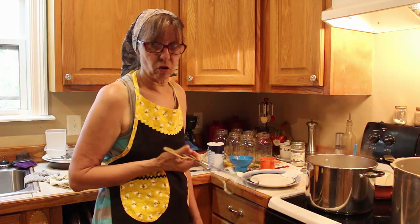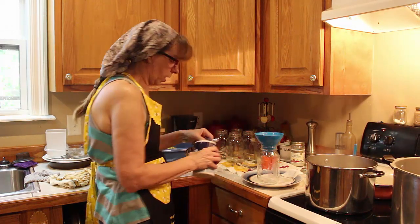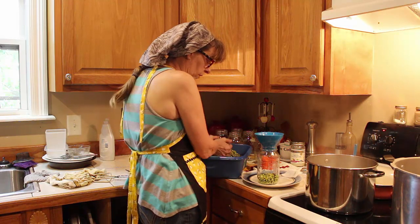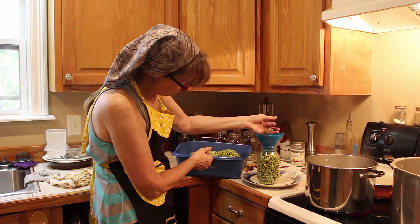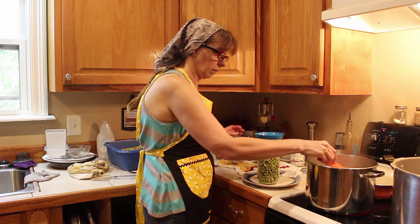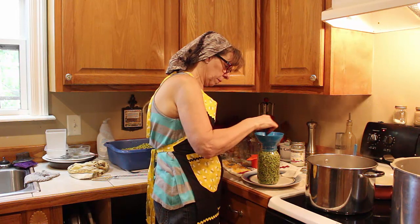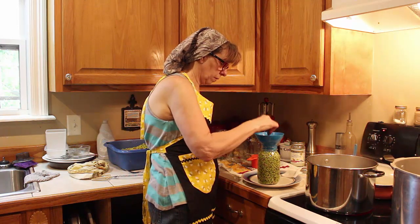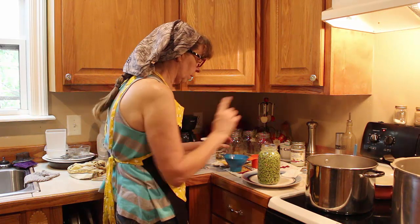As always, I keep the jars hot before I start packing. We're going to add one teaspoon of salt per quart jar, and then just add the peas. You don't want to overfill because you've got to add a little water — fill it up to about right there. So we have our salt, then our peas, and now our boiling water. Bring it up to the right level and I'm going to de-bubble a little just to make sure the peas have settled and the water is where I need it.